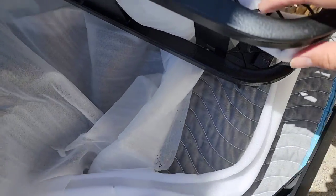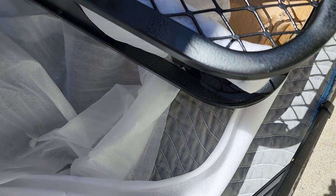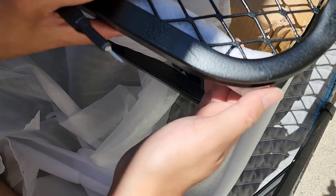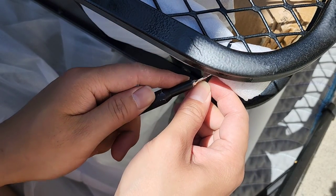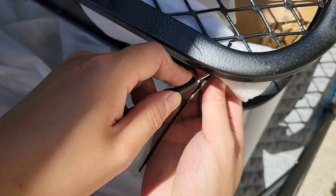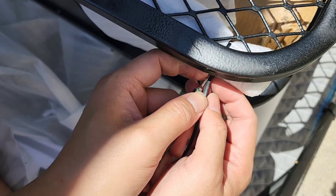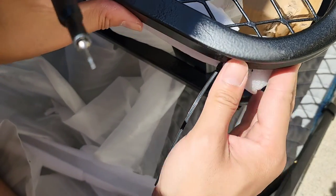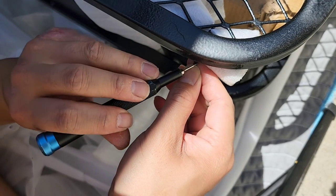Okay, I got this here. I don't know what I'm recording. Okay, more zip ties there. Let's get this stuff out. Okay, get that box out of my way. Okay, this zip tie here. This thing out. Okay. Come on. These zip ties are somewhat of a pain. The problem is, this one is kind of like I have to lift it vertically.